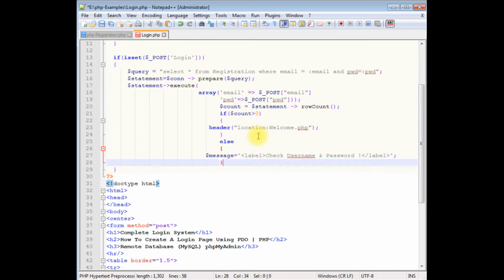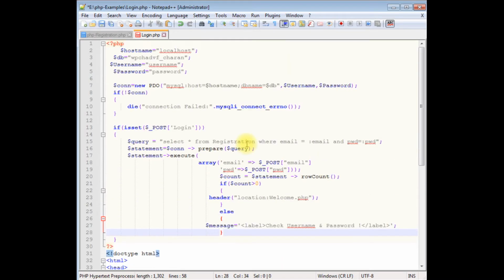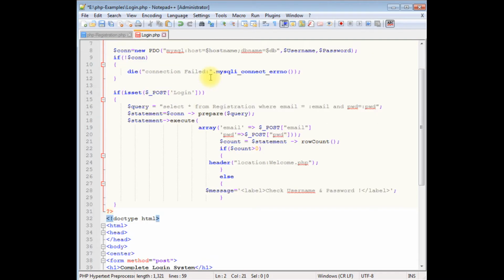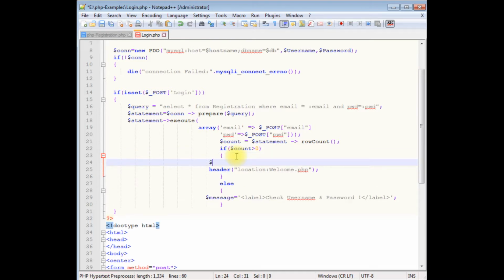Now the main part, we are using sessions. Go to the top, session_start method. Come to the bottom. Here if count is greater than 0, $_SESSION, I want to send this email, $_POST between double quotes email, semicolon.